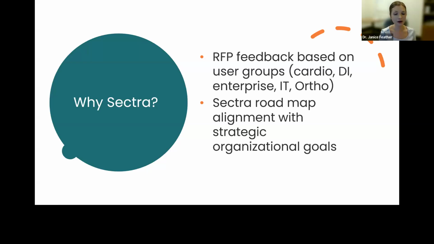And in our experience, it was so clear from each of our groups, from cardio, from DI, from our enterprise, and then also from IT and other partners, that Sectra was the solution. I'm really, really thankful for that consensus. But I think part of this work too is that we have realized that we also retrospectively made such a good call. We are so happy with the solution. And part of it too is that opportunity to continue to build and learn in the solution together concurrently as we continue to see new opportunities for growth and for optimization of the solutions.